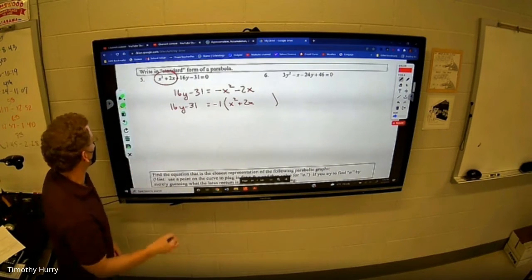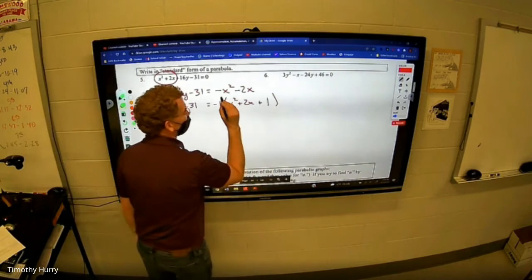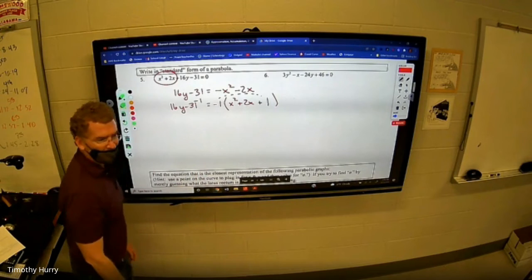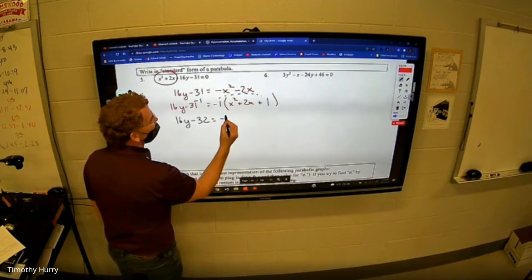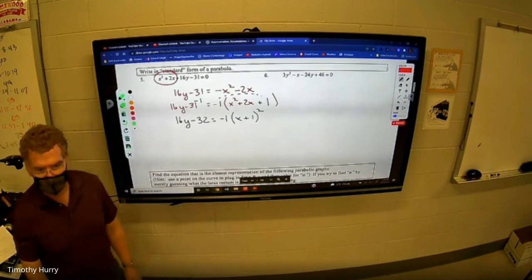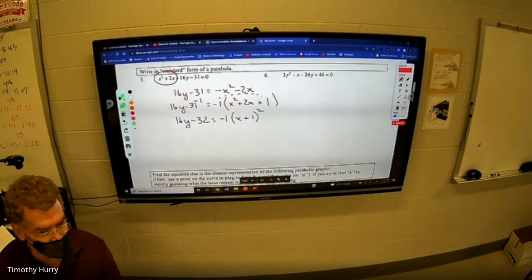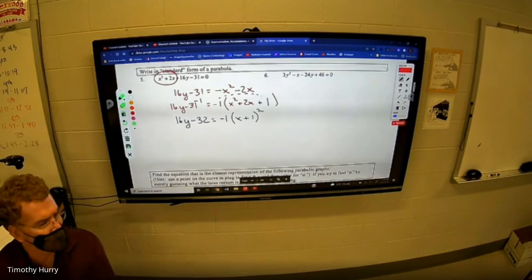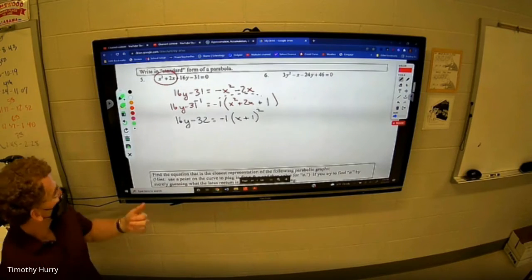Now, completing the square, what would you do? Half the 2 is 1, square the 1 is 1, but what did I really add? -1, so subtract 1 from the left, and that gives you this. Now, somebody tell me why I can't just leave that -1 out front, factor this, and call it a day. Why can't I? Because 16 makes this bad form. Your form is y minus k, not like a times y minus k or some other number. It has to have a 1 in front of it for your parabola to make sense, right? So that means I got to get rid of the 16.